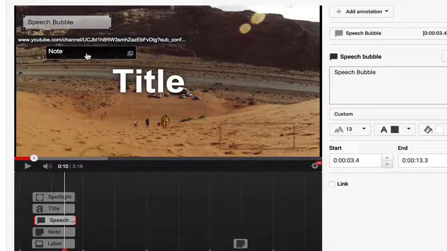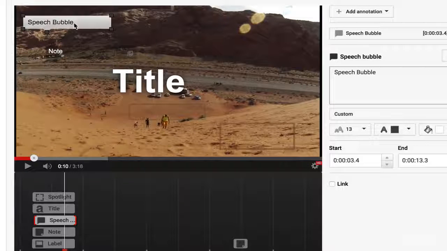Notes are very useful because they, along with speech bubbles and titles, are the 3 kinds that show their text always, but they look the best out of all 3 of them. Titles are just kind of tacky. You probably want to put in your titles with your video editing software instead.